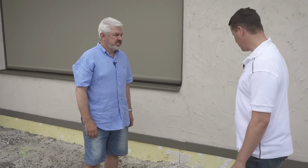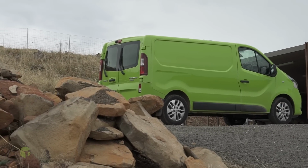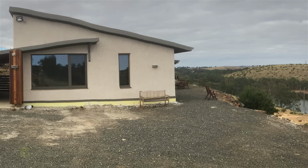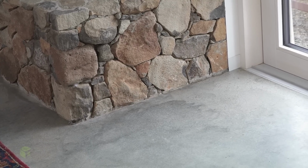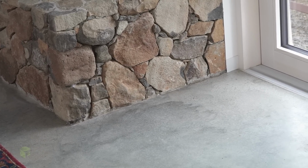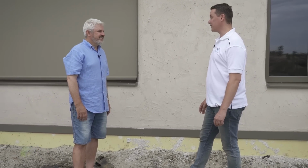In this area here, you've got 14 to 16 degrees in your earth. So you're thermally broken completely from that, which is awesome, isn't it? We are. So you're not walking around in winter with cold feet? No, and in summer, yep, we've got to watch the sun coming in onto the concrete slab, but that's part of how they work. So no, we've had a winter through, and it's bare feet and no problem. Awesome. So you've got to protect that concrete in summer like it's gold, basically.